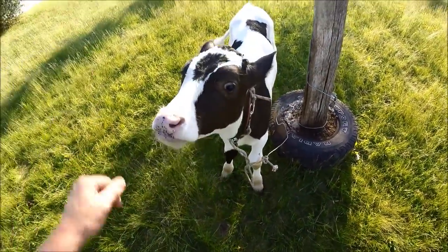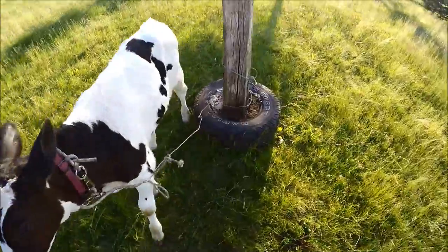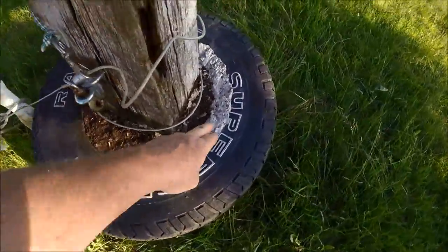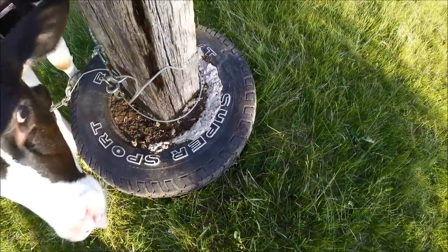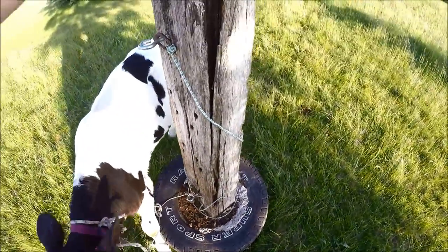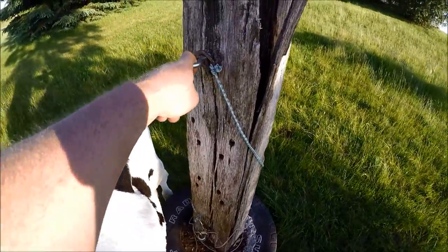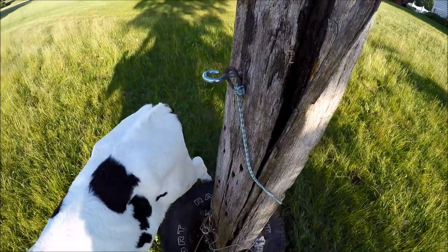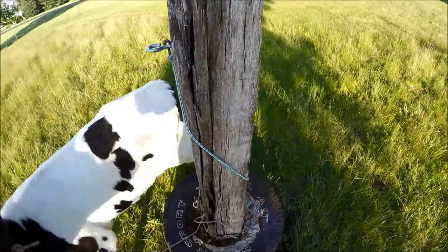They really like to lick. So what we did is put this tire — we had it filled with concrete. You can see the concrete here. This weighs about 200 pounds, and this is a railroad tie here. You just put a post, a hook in here — cow's trying to eat me — and tie the cow to it.